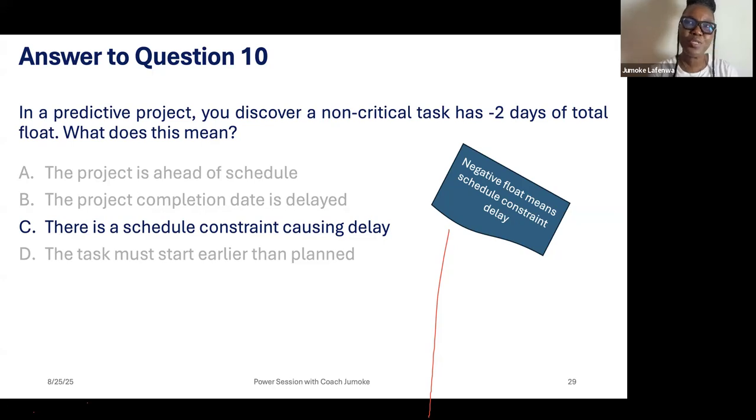So the fact that it's non-critical: if people went to work and they're on WhatsApp and they're supposed to start a task and they did not do it, it's a non-critical task, but they've allowed it to affect the schedule. When you don't do what you're supposed to do at the right time, the activities will become critical.